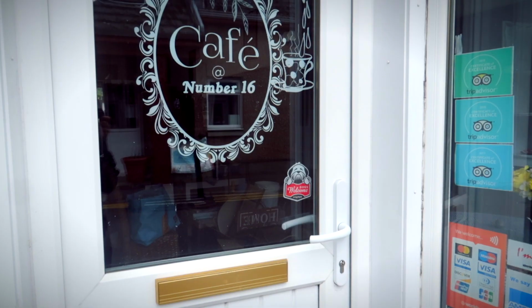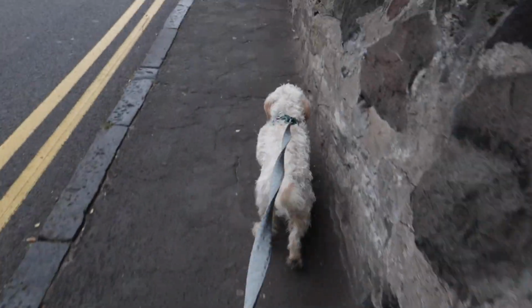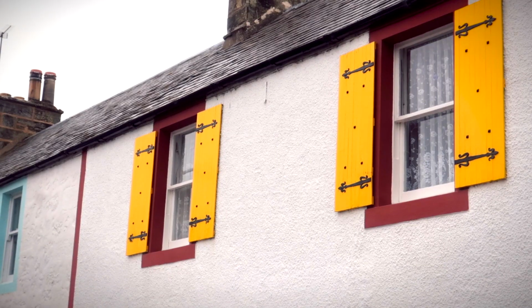As we're still in a pandemic and we're still under very strict rules to keep us all safe, I'm very aware that working out a dog friendly Aberdour is not totally fair, because I can't get into any of the shops, any of the cafes or anything like that. So this is me pretty much just combining my daily exercise and my dog walk and just seeing what there is to do, and hopefully I can come back with Cora once we're all back to normal and safe and sound and do a proper real vlog.